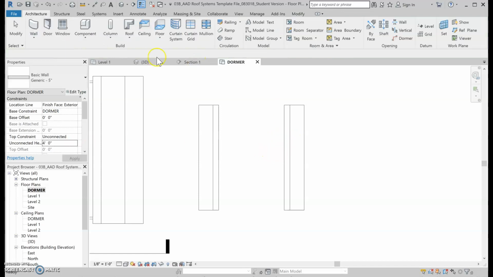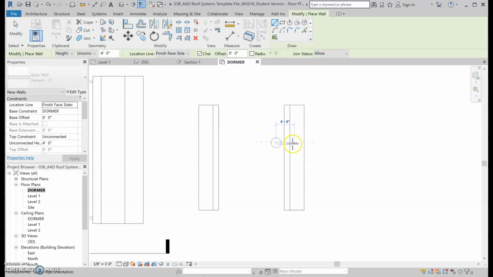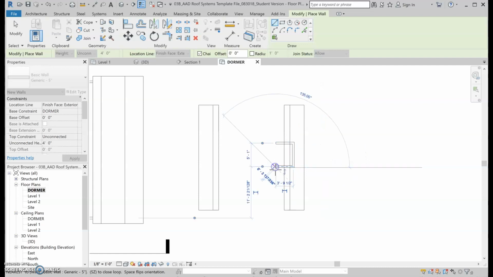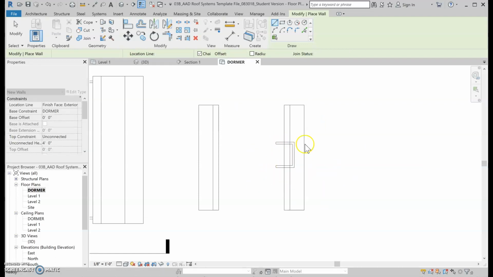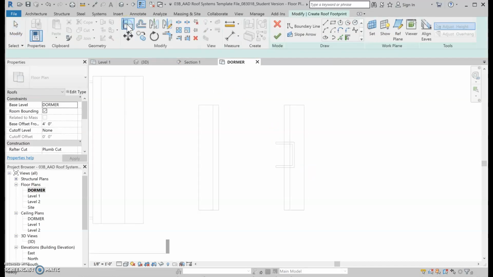So you're going to want to roughly draw in this area, which should give you enough. You're going to draw 3 walls that create this backwards C shape. Then you'll create a roof that goes on top of that. So I'm going to do a roof, and I'm going to do a gable roof, which I think is supposed to be a 712 gable roof. So I'm going to check define slope, and then uncheck.